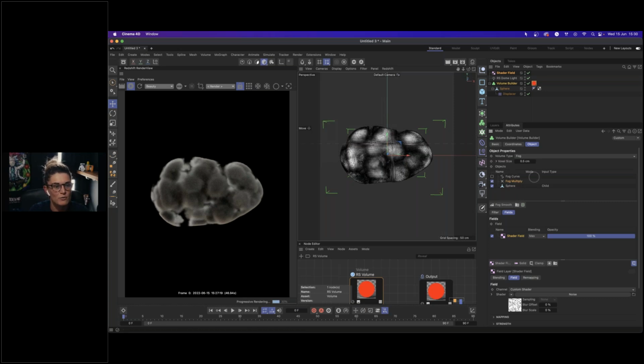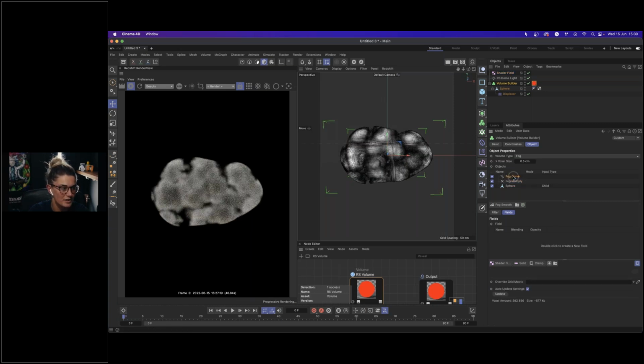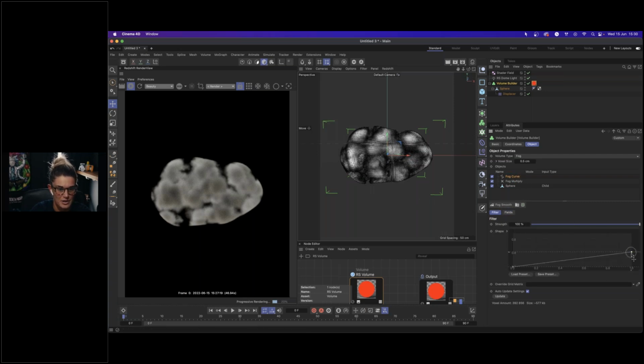And then from here, we can reapply our fog curve. And remember, our fog curve was almost allowing us to add some more transparency and remove some of this density. And so we're getting a fluffier looking, or slightly fluffier looking, cloud by pulling this down. Maybe we'll pull it up a little more to bring in a little bit more detail.